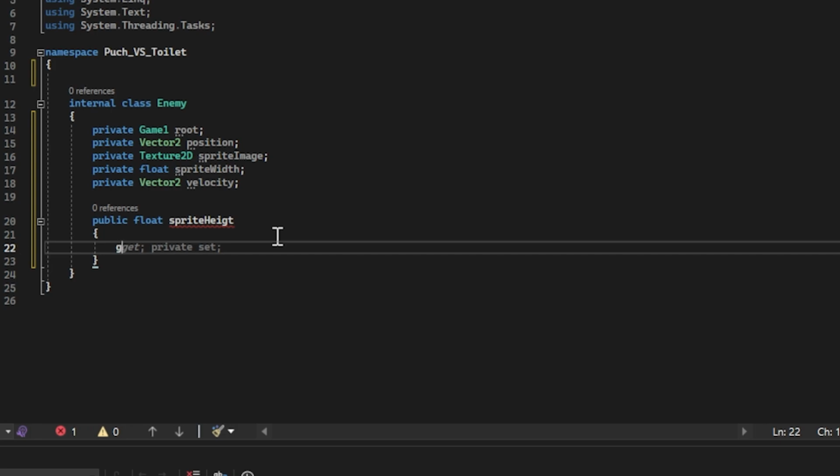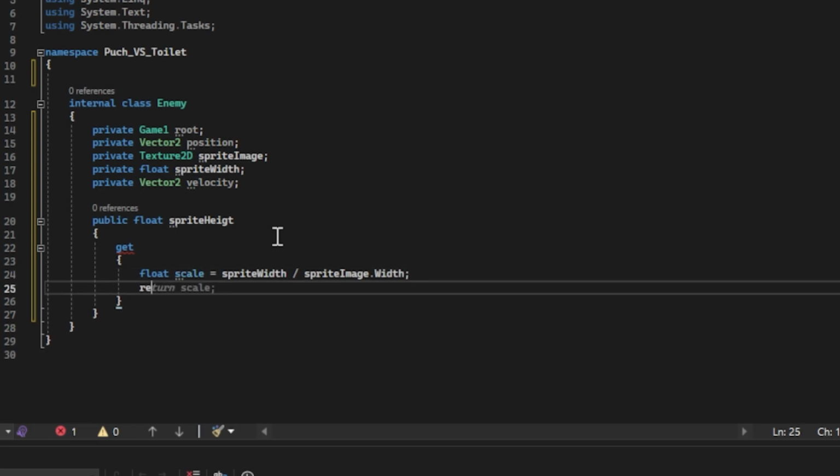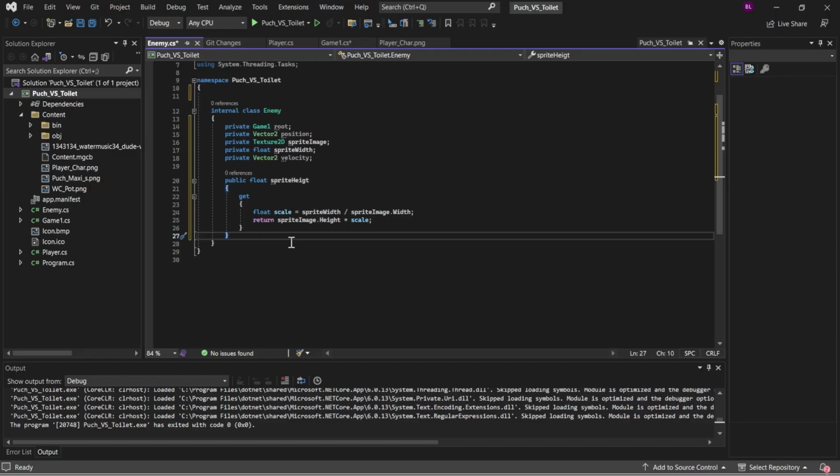In the body of the sprite height we'll do get, then some brackets below that, float scale equals sprite width divided by the sprite image dot width, and under that we'll go return sprite image dot height times our scale, and this will essentially give us the right dimensions for our sprite image.